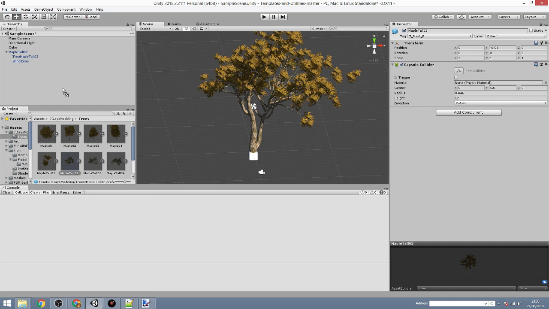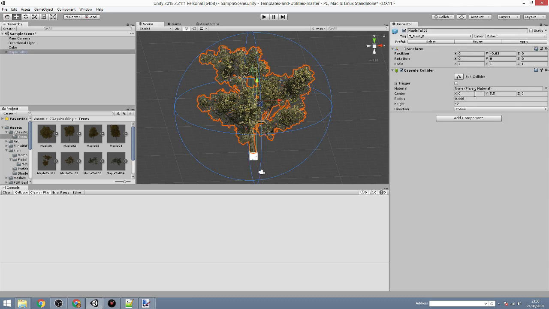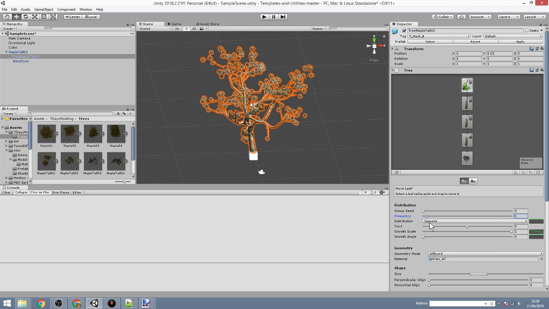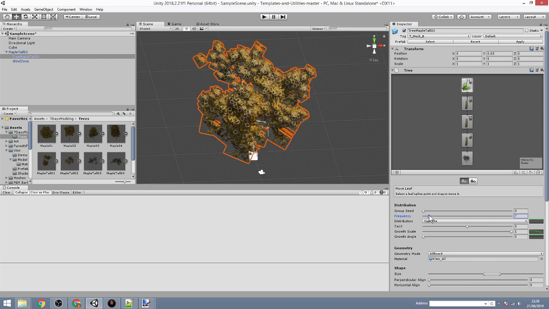So now number 3. Yeah, this one I think is pretty much a biggie as well. Okay, so transform. Yeah, huge amount of these on that one. So let's go ahead and turn you to billboard. That will adjust the leaves slightly. Then frequency turn way down, and size turn way up. And frequency can go up a little bit. Not too much though.